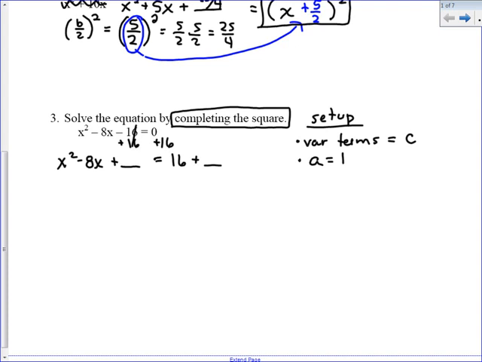After your setup, it's really just a straight combination of do problem number 2 on the review and then do problem number 1 on the review. So to fill in the blank, it's just like number 2 above. We take b over 2 and square it, which is negative 8 over 2, and then we take that answer and square it. Negative 4 squared tells me I'm going to fill in my blanks with 16. It's just by chance that there's already a 16 in the problem. But to fill in the blank, you do the process from number 2 above. So that tells me that on each side I need another 16.